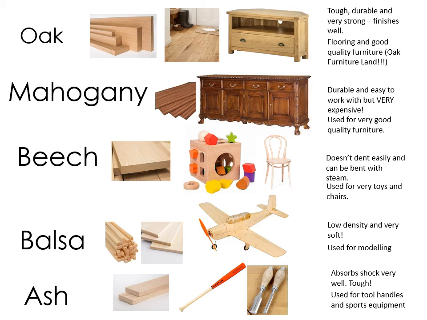The last one is Ash. It's very shock resistant — one of my A-level students who likes Pokémon: think of the main character Ash, and Pikachu shocking and using electricity — it's shock resistant. It's really good for things like baseball bats, cricket bats, hockey sticks, and the handles on tools that are going to be hammered, such as chisels and hammer handles, because it absorbs shock very well and won't splinter or crack if subjected to a sudden force. That was a quick overview to get you thinking about the different types of timbers. Look out for more videos later today — that covers all of the main materials for woods and what you need to know for the exam.